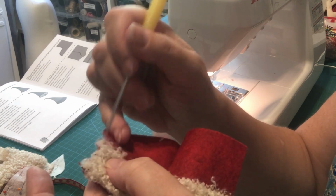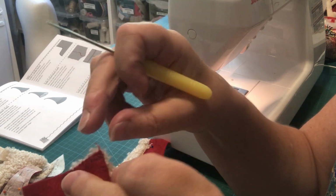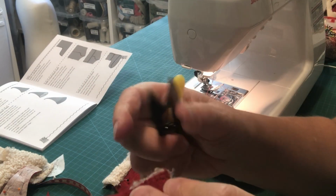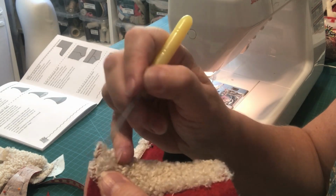And we can just fluff that up extra on the edge there, so that it's covering up those red stitches, and I'll trim that red thread just there as well, because I don't need that. Just be careful you're not cutting any of your fur off, because you want to keep your fur for disguising your seam.